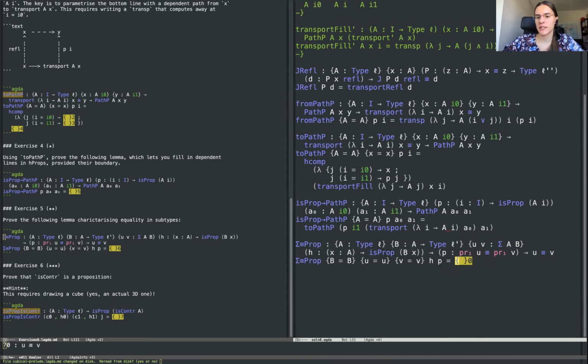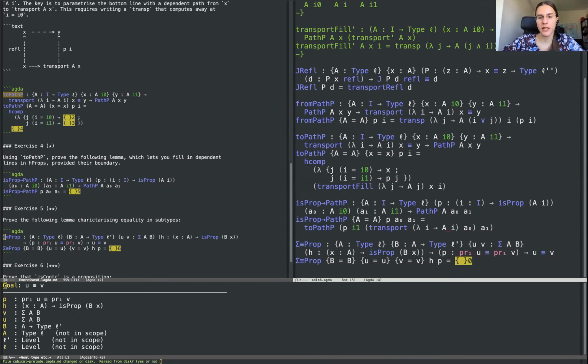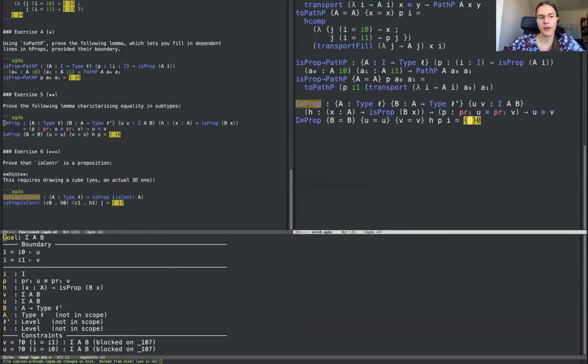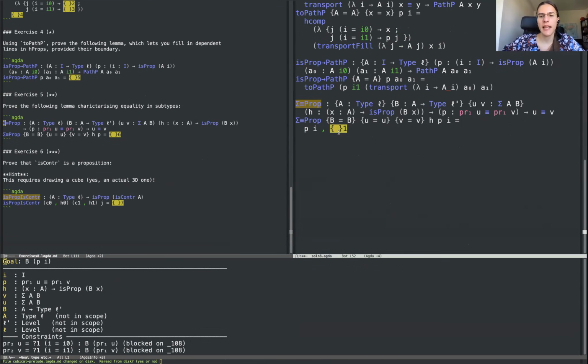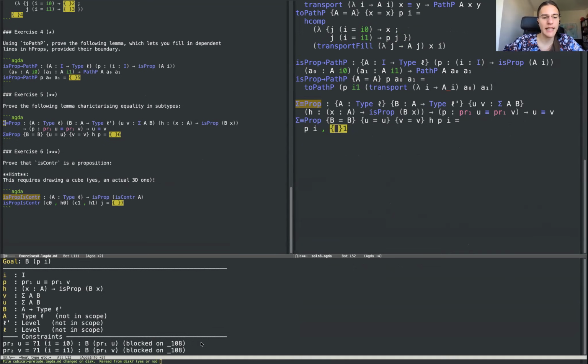So let's see how we do this. Well, we want to create a path between them. And it's great. We're working in dependent type theory. So let's just make it an interval variable. Now we want to connect a path between U and V. And remember that in sigma types, we have definitional eta expansion. So we can sort of write, well, we have a path between their first components. So I can say P of I is the first component of the path and then something. And if I look at the deduced type, it's just going to tell me it's in B of I, and it's not going to give me the constraints. The constraints are going to be displayed here, and that's a bit less useful.